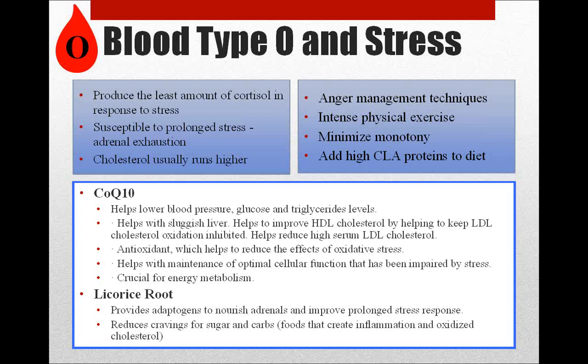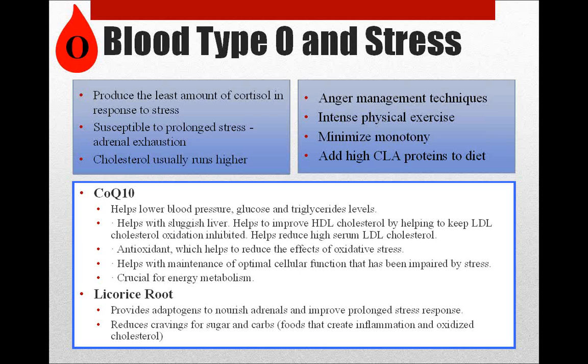The CoQ10 can also help with a sluggish liver because it helps to improve how the high-density lipoprotein, or HDL, gets used, and how the LDL, or the low density, there are two parts to that, a small part and a large part, but how the LDL oxidation gets inhibited. So it's actually helping the body understand hormone combustion, and then it helps make these neurotransmitter connections work even better. So it'll work on some of the inflammatory response that drives the LDL up in O's. So it also is an antioxidant, and O's under prolonged periods of stress have the oxidative stress to the cell. It helps with the maintenance of cell function just in the mitochondria, and that helps with the energy metabolism.